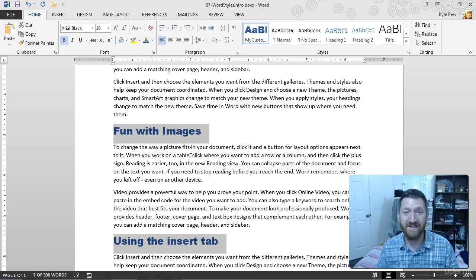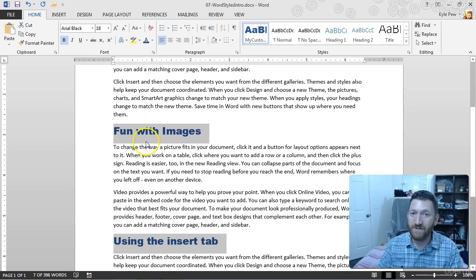Now, if your mind isn't blown already, just by the ability to create your own custom styles, watch this. Imagine you build this style, you're super happy with yourself, you hand it off to your boss, and the boss is like, this is great, but you know what? We're changing our logo color from blue to orange. We need to make all these headers orange. Can you do that? No problem, right?